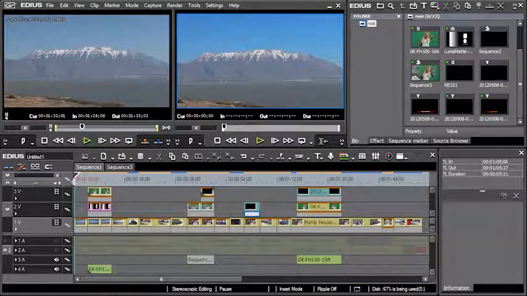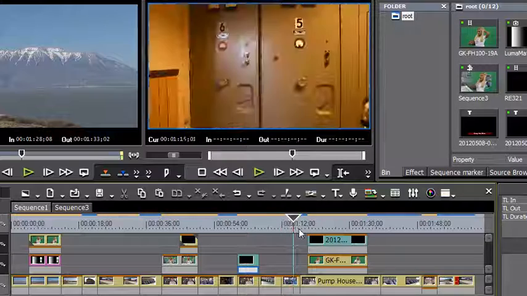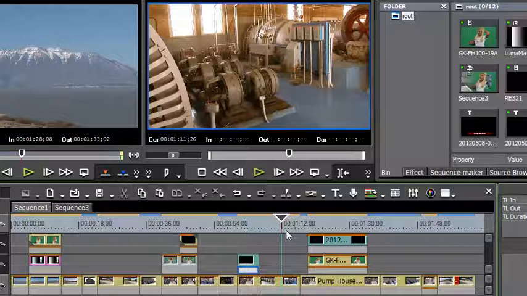This next section we're going to be talking about is transitions. And transitions in Edius, just like the rest of them, are fairly simple to do. But there are some things that you might want to know about it in order to be able to work them more completely. Now, with the video sitting down here on the timeline, between these two shots right here, it's a very simple thing of putting in a default transition.